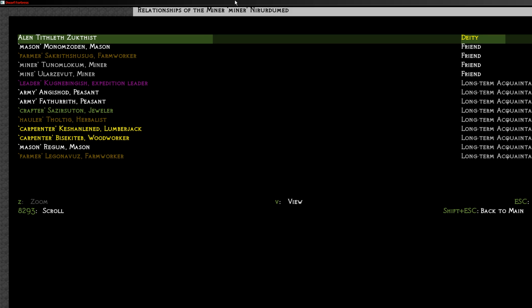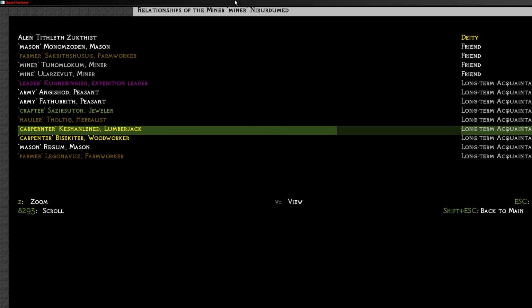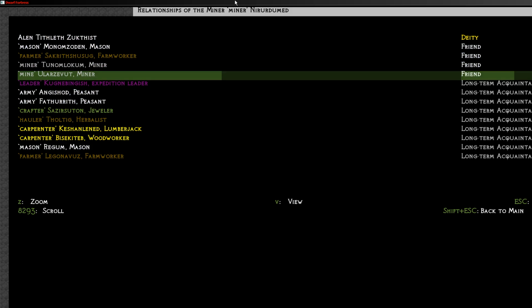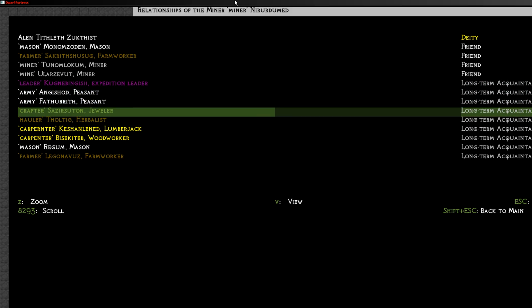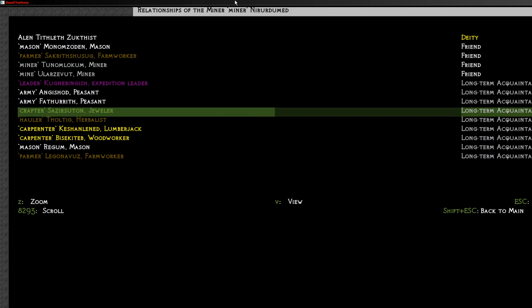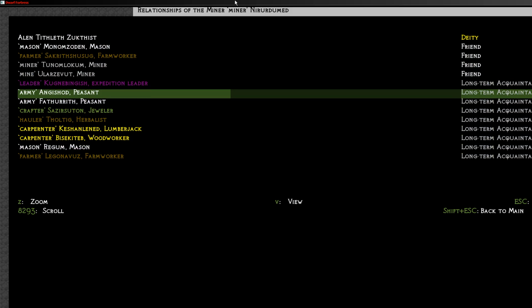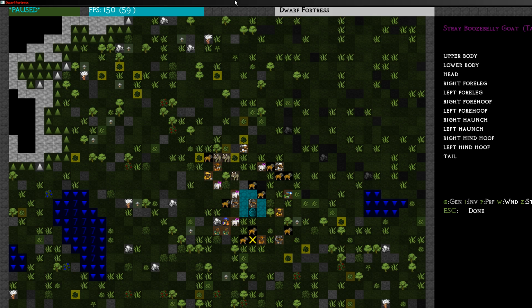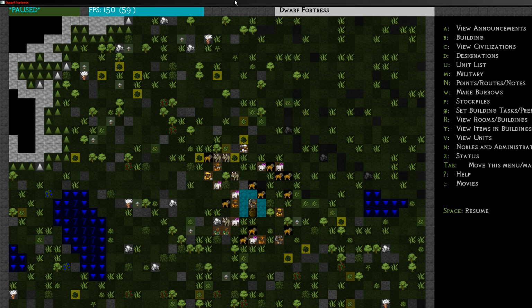Relationships, this tells you every person that he's met, and it tells you whether they're a friend, an enemy, a passing acquaintance, long-term acquaintance, etc., etc. Right now, every one of our dwarves is going to be at least a long-term acquaintance with every other dwarf that they know in the fortress because, well, they just traveled here in a caravan. So shift escape back to main here, and then let's see. So that's that. That is V.